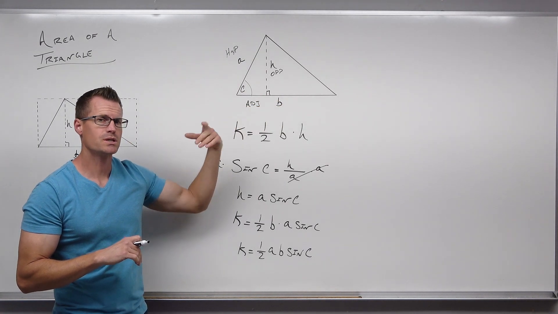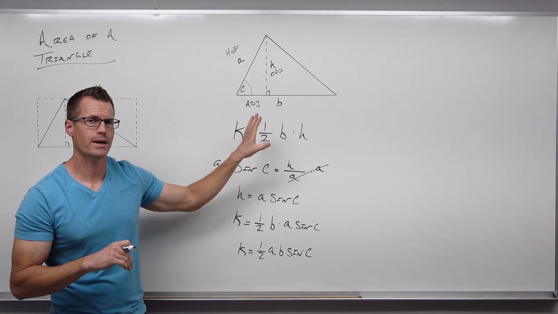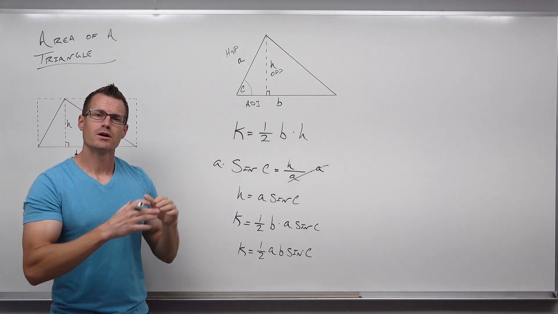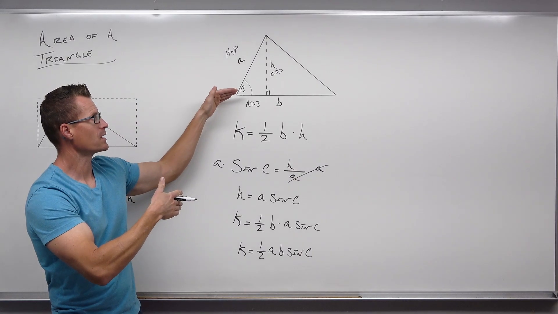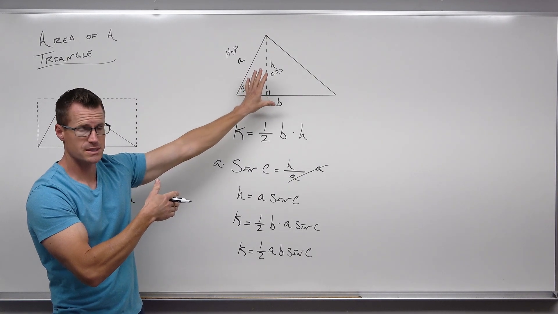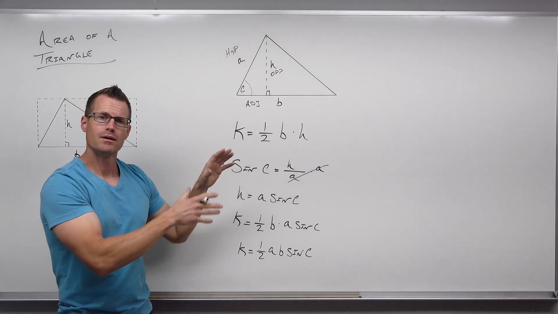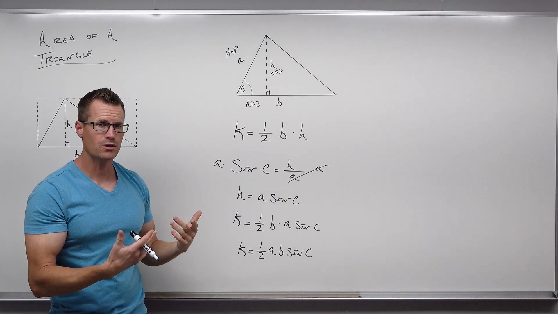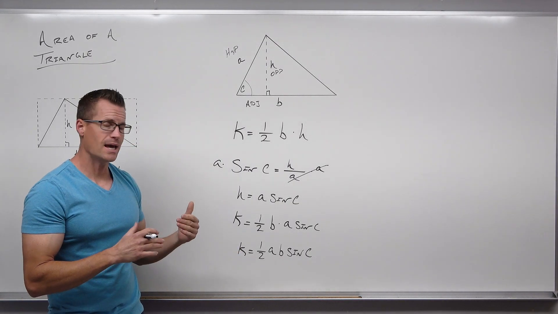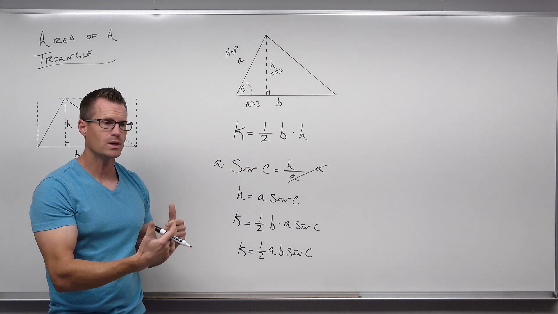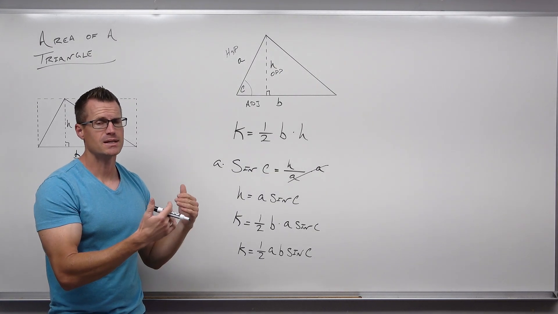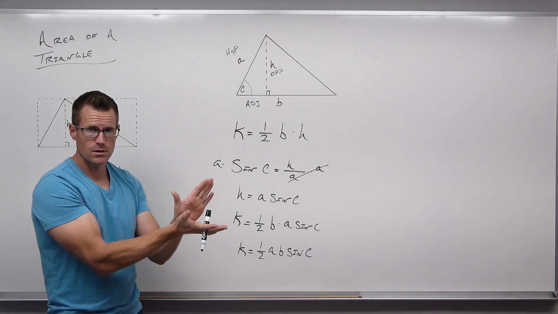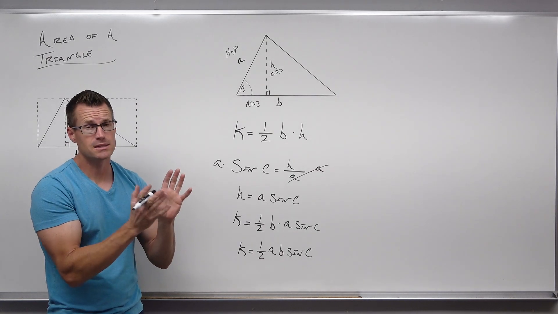That's pretty impressive. Using a little right triangle trigonometry, we can get around not knowing H — because we could find it with sine. Without this formula, you'd have to drop a height, figure out the angle and the side, do your sine to get the height, and then compute the area. This formula does it all at once. So there are really three instances: area is one half A times B times sine C, or A times C times sine B, or B times C times sine A. The concept is: one half times the two sides you know, times sine of the angle between them.